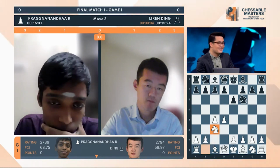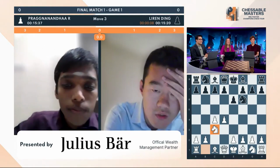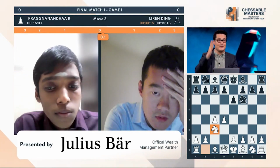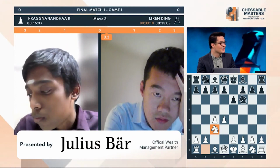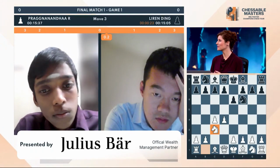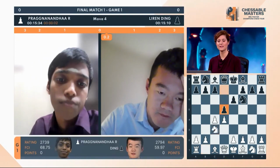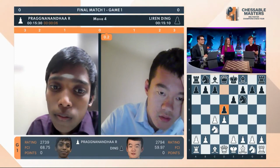Meanwhile, Heidi, are we going to see your favorite, the Nimzo Indian? It looks like it. Yay! Great. If black's dark squared bishop comes out now, we will see the Nimzo Indian defense. Or Ding could opt for the Queen's Gambit declined by pushing the black pawn in the center forward 2 squares. What do you think we'll see? I think we're going to see the Nimzo Indian. Most of the top players, when given the chance to play it, do. It's a critical, cutting-edge opening, gives lots of fighting chess, and I was wrong. We jinxed it. It's the Queen's Gambit declined.